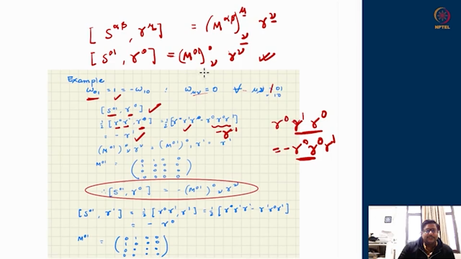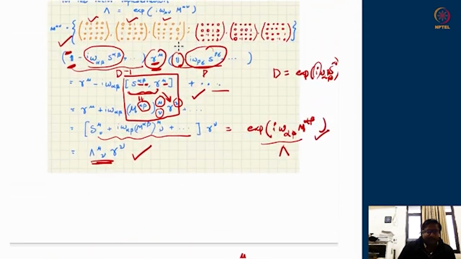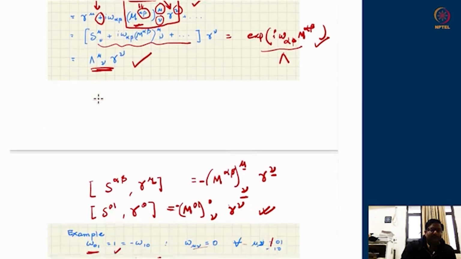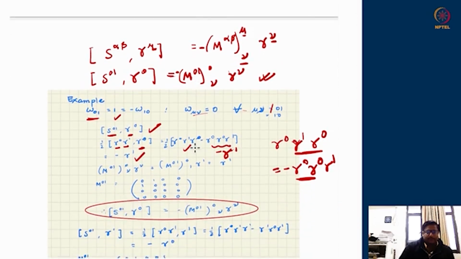Let us check what we get on the right hand side. If this identity is true, I should get, so sorry, I am supposed to get a minus over here. Look at this previous result. Here when I wrote down the commutator, it became M up to a negative sign change. So the claimed result is that the commutator is negative of M. So that is what we are trying to do. Now let us find out this object over here and see whether it is minus gamma 1 or not.